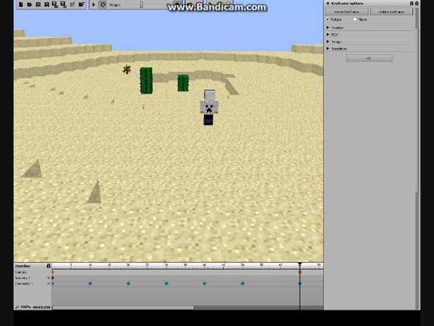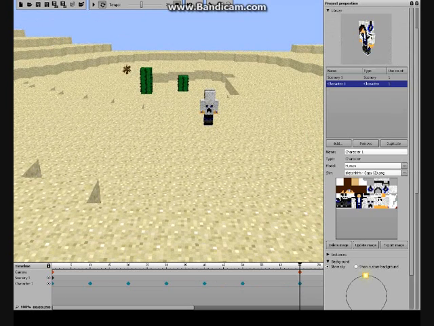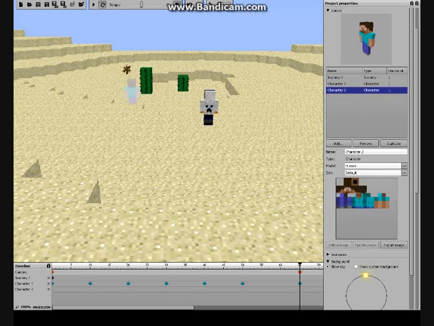Let's have it showing the person what they're waving at, because they need to be waving at something. So if we add a character, let's just have Steve. Nah, I'll show you some of the skins. Browse, and then you basically just click on skins, and there's these. So there's Herobrine and Notch, but there's also loads of villagers and stuff.